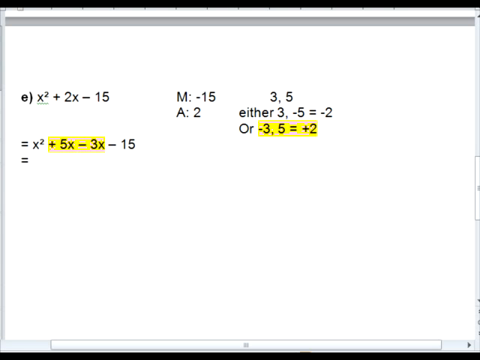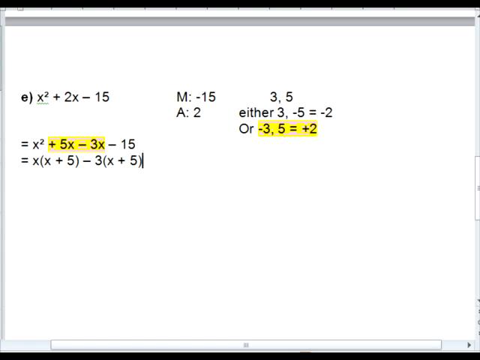Alright, who have I not picked yet? Rachel. If I have x squared and 5x, what do those both divide by? Good. Okay, if you're fading out on today's lesson, now's the time to fade in. Both these have a negative in them, so I'm going to take out a negative this time. I'm actually going to take out a negative 3, because 3 and 15 both divide by 3. I'm left with x plus 5.